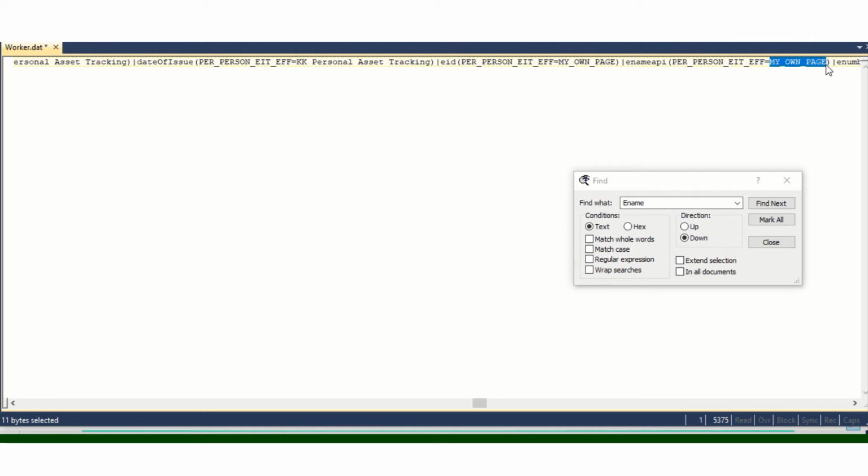If you want to know how to create EFF and upon what basis this my own page is appearing and what context we created, please refer to my previous videos. And these are all the columns that we have created: employee ID, employee name, and e number. All these will appear only when you refresh the objects.